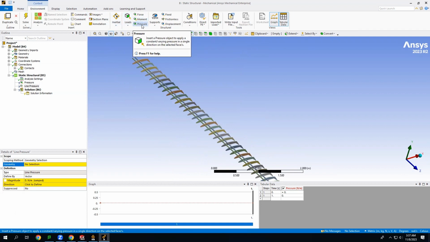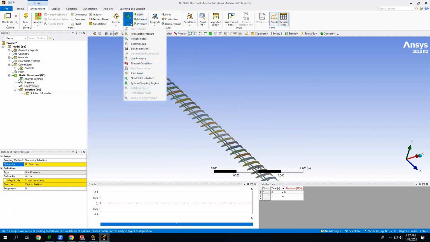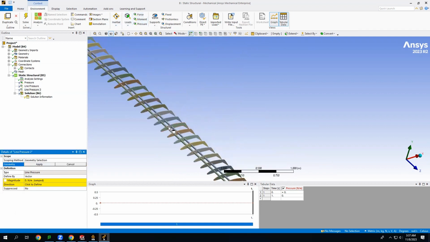Now we're going to apply a line pressure.